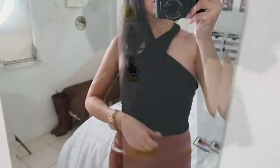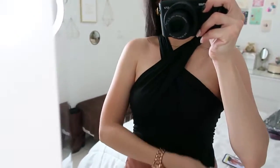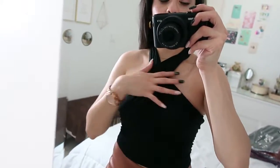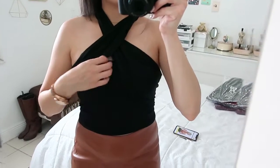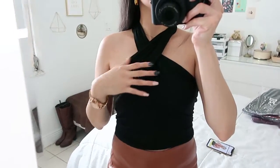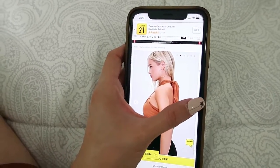After a few tries and checking the website to see how to put it on — basically it has two long straps so that you can cross them from the front side towards the back. This is how it looks. It's so creative — it's different from what I have. I don't have anything with long straps and you can put this on different ways. Here I'm showing you on the website.